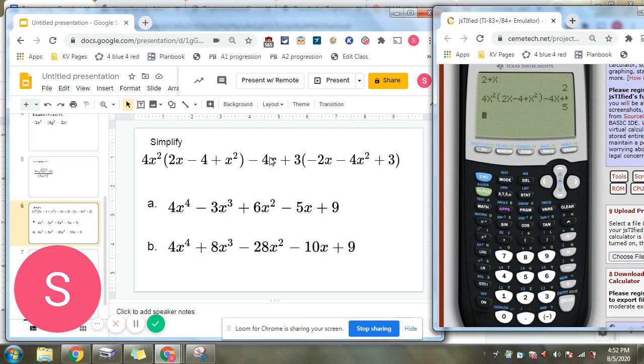So this expression up here equals 5 when you plug in 2 for x. So if one of these two is the same thing as the original, that means that when you plug in 2 for x on these it should equal 5.